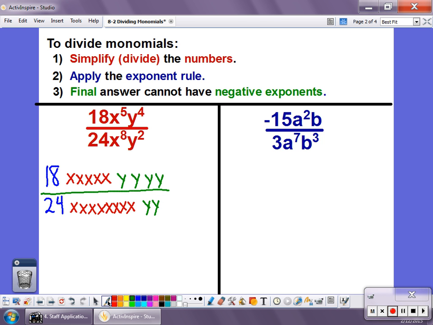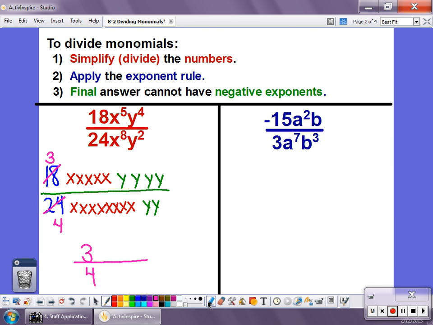Again, it's time to start thinking of this in terms of fractions. What do we know? Well, we know that 18 and 24 both have a common factor of 6. 18 divided by 6 gives me 3. 24 divided by 6 gives me 4. So that means when I think about my final answer, I'm going to have a 3 on the top and a 4 on the bottom because it can't be simplified any more than that.